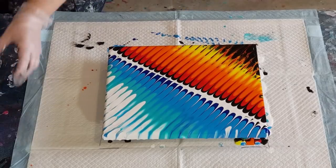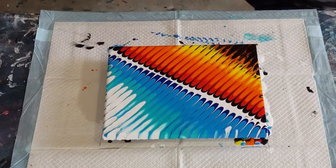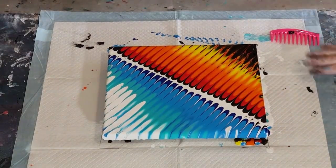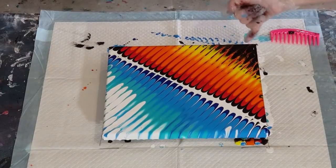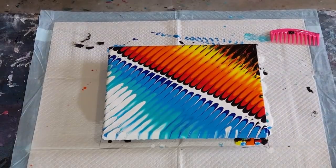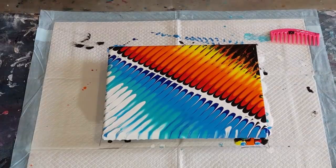I've got plenty of paint left. Look, plenty of paint. Let's do that again. That was so much fun. Actually, maybe next time I'll use the comb. I'm so excited. My black has been doing weird things lately. It's been kind of splitting. Yeah, I don't know why. Let me wipe my hands and then I can take you down for a close-up, and then I'll have to go into the other room and wash my necklace off.